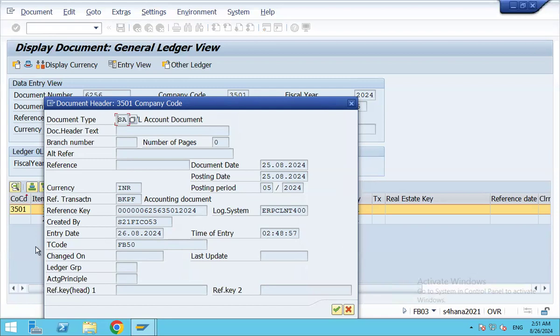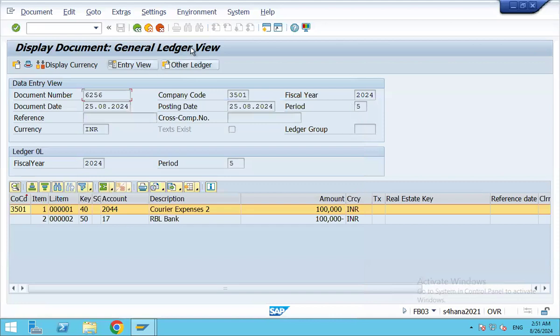Your auditors will be able to know who has made the entry. This is the audit trail. This is the general ledger view.